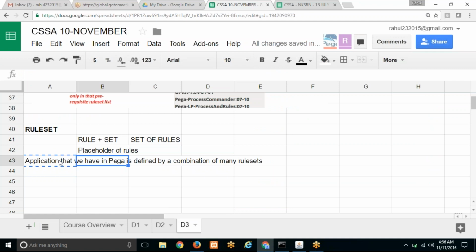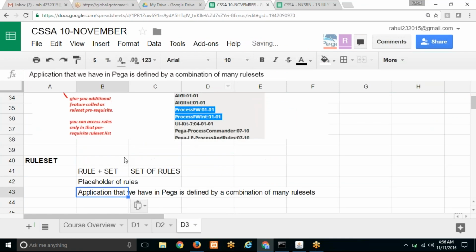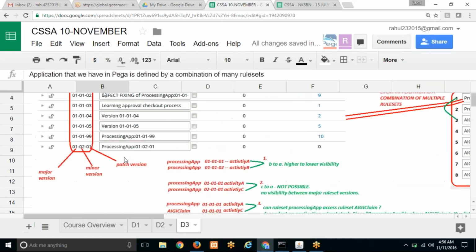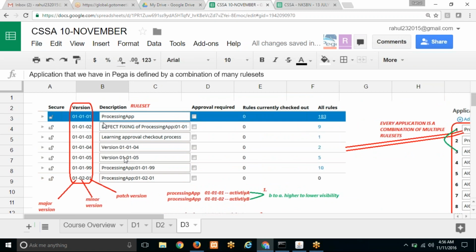Now within the rule set we can have a couple of things. Every rule set will have a couple of versions, primarily to support versioning. So a rule set has a couple of advantages, like versioning.